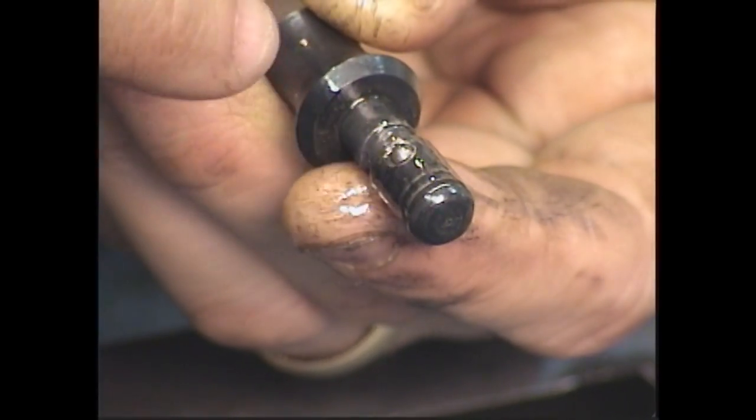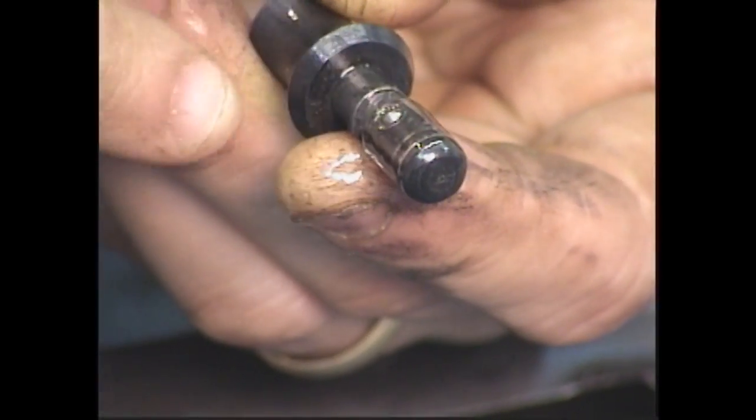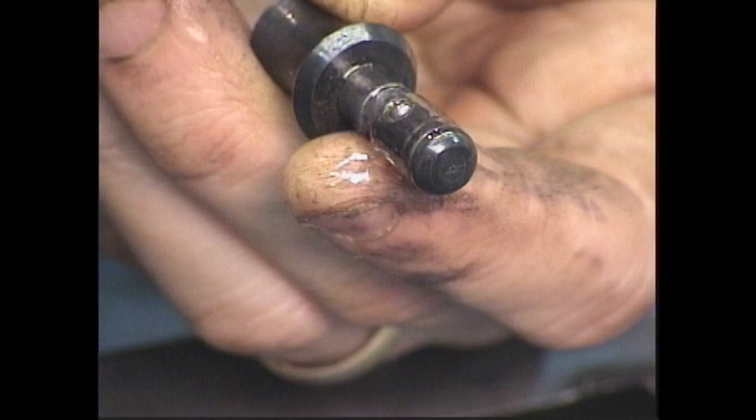The ball bearing: there's a hole, a spring, and then the ball bearing placed there, and then the ball bearing is thumped, and so it's riveted in. Leave it alone. Don't take it apart.